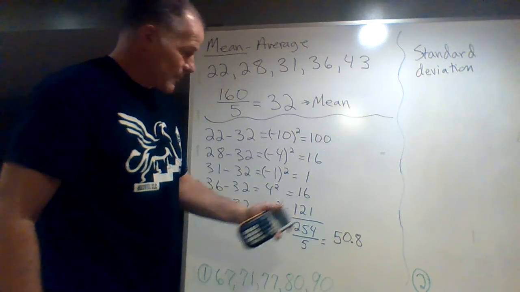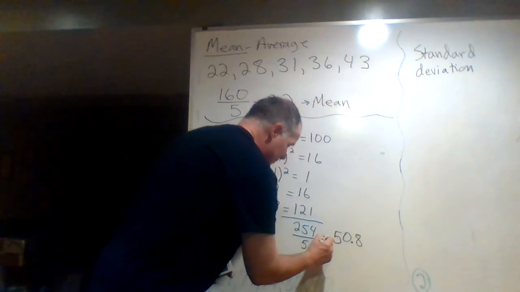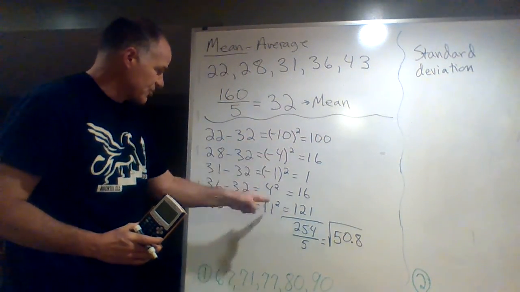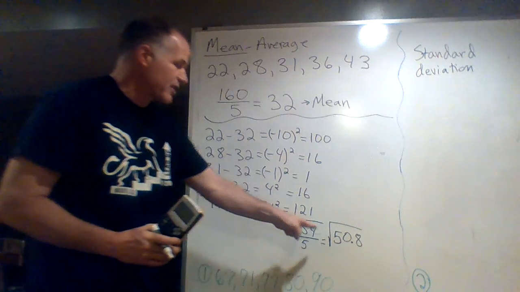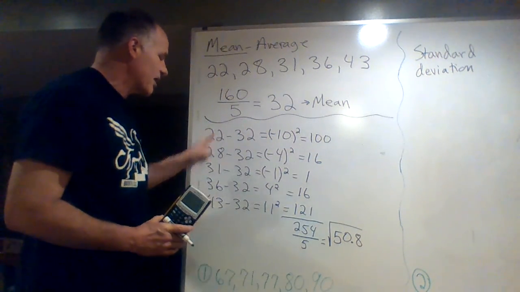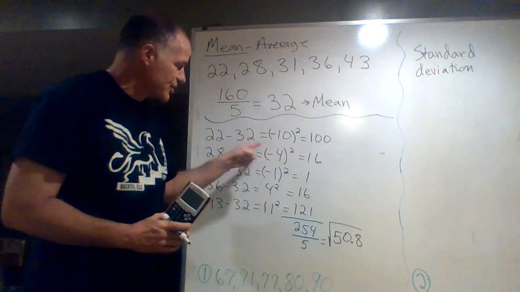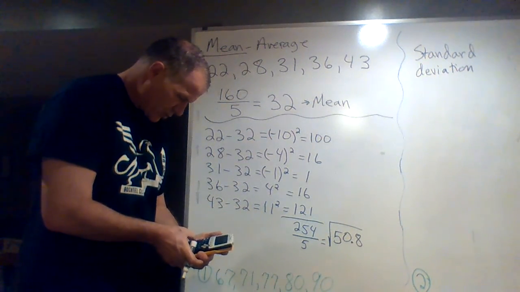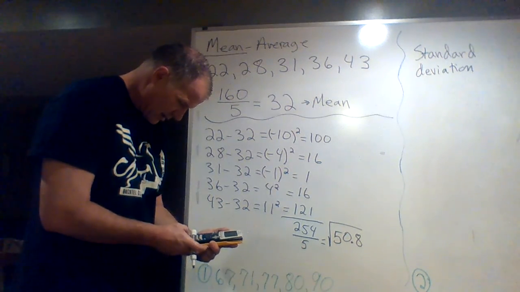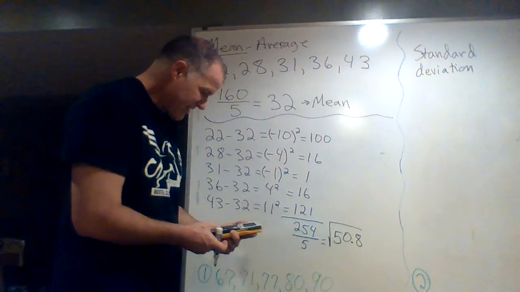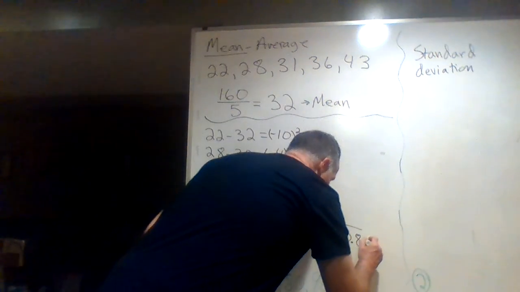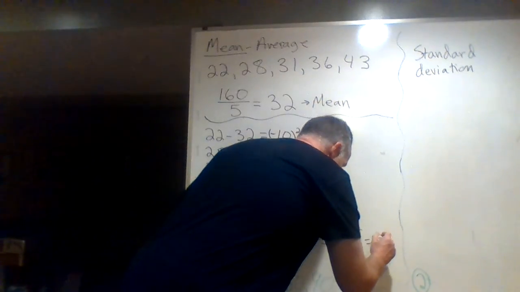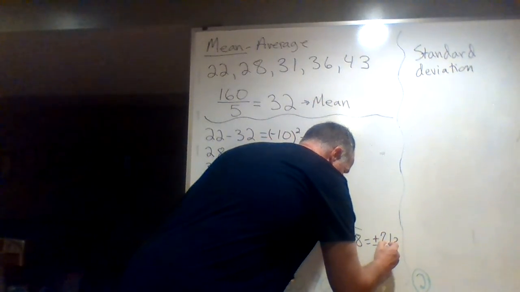One more step. This 50.8 needs to be square rooted. We're squaring all of these, totaling them up, averaging them, then we're going to square root, which means we're kind of taking off the negatives. When you square and then square root, you just take off all the negatives. So the last step is to square root the 50.8, and this is your standard deviation. Again, we're going to go to 2 decimals: 7.13.